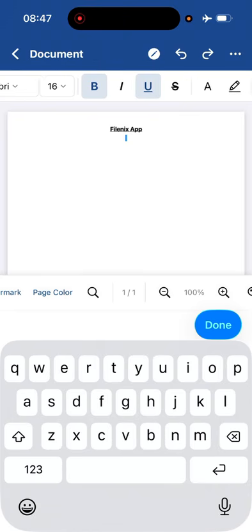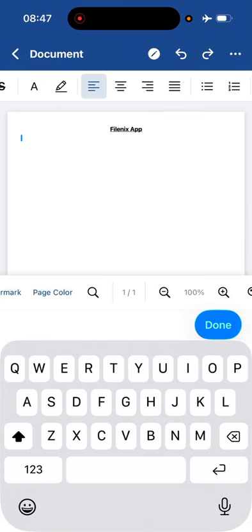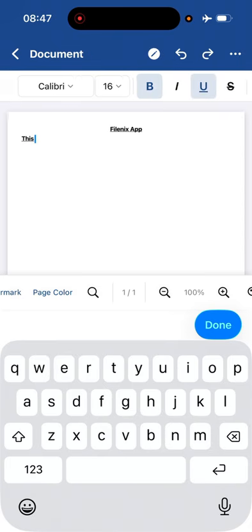I'm going to create a paragraph, but this one should be... So I also have the alignment options. As you can see, it is now centered, but I want the left alignment in the new paragraph. I'm going to just type something. I will say this shouldn't be bolded.